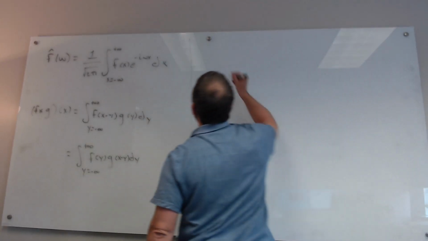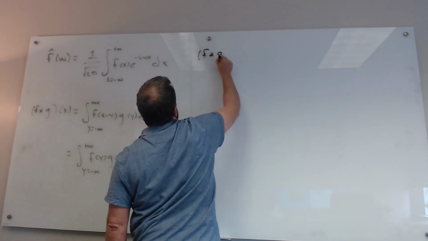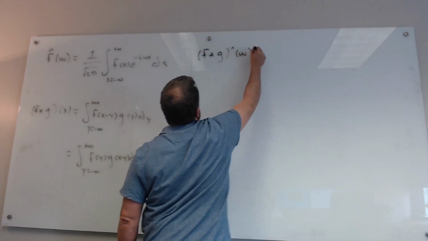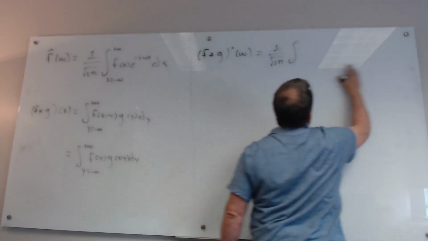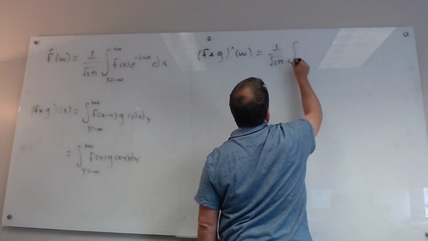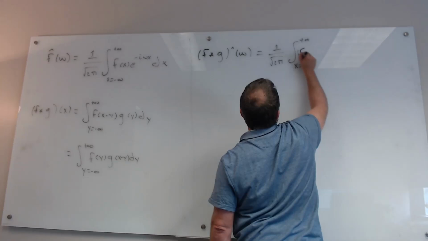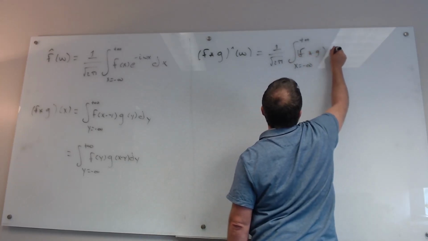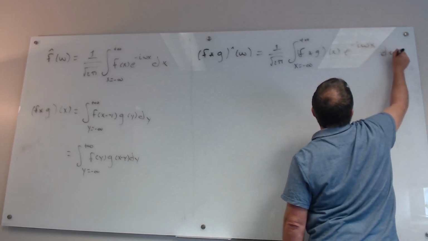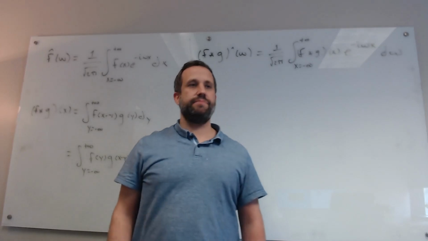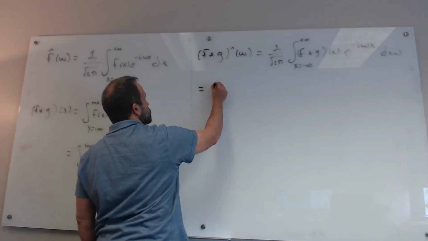Okay, so what I want to do is compute the Fourier transform of the convolution. I'm just going to start by writing out what this is. So this is going to be the integral, with x going from minus infinity to positive infinity, and we're going to have the convolution here. I think a great way to start is to just write out the definition, and that's what we're doing here. And we're going to continue.